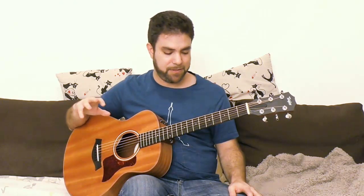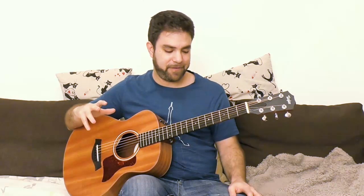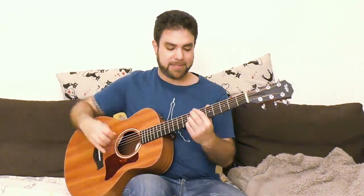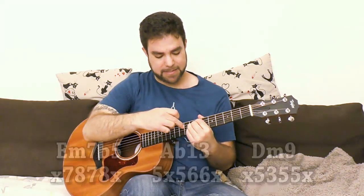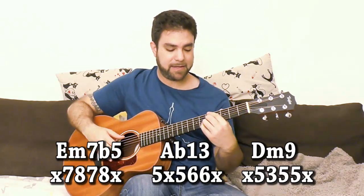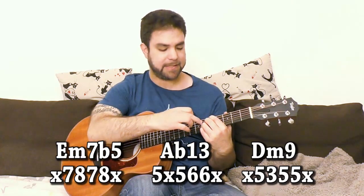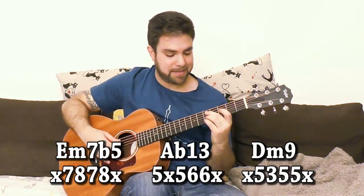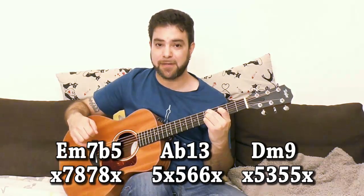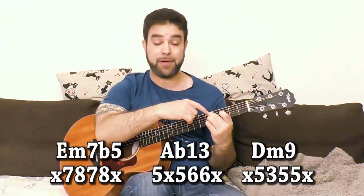Now, having said that, you can connect any chord to any chord, and if you add walking bass moves, then even if you do random chords, it would sound nice. For example, if you have a 2-5-1 move, right? E half diminished. It's 8-7-8-7 on strings 2-5, and then A augmented or flat 13, which is 6-6-5-5 on strings 2-3-4-6, and then just a D minor add 9 chord, or D minor 9, which is 5-5-3-5 on strings 2-5.